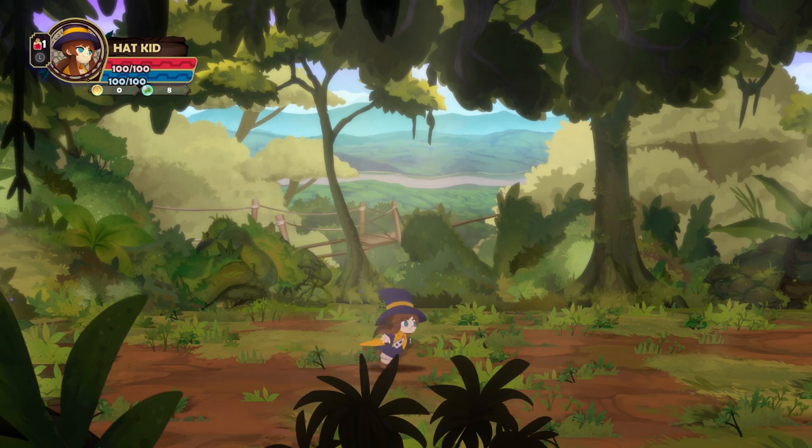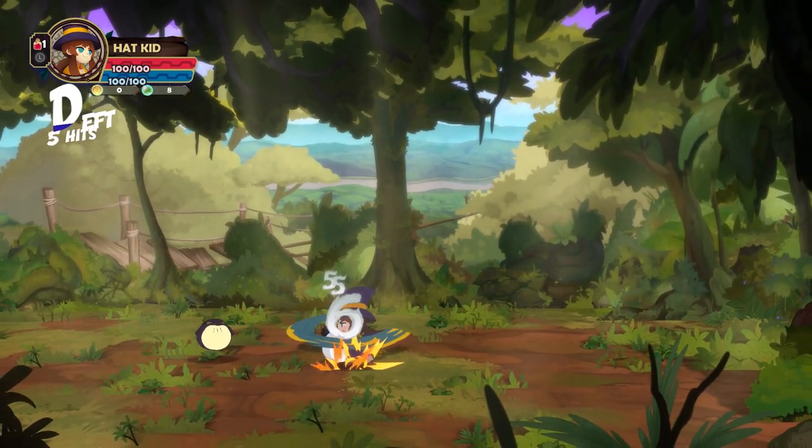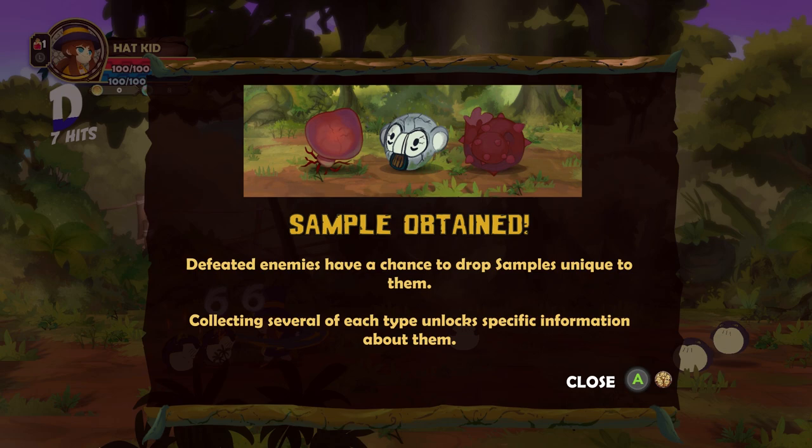You get a couple options at the end of each one. First one, you're gonna get your first rune, or spirit rune, or whatever it's called. And this is gonna help kind of set the stage here. So sample obtained. Oh, we got our first sample here. Defeat enemies, have a chance to draw samples unique to them. Collect several types to unlock specific information about them.